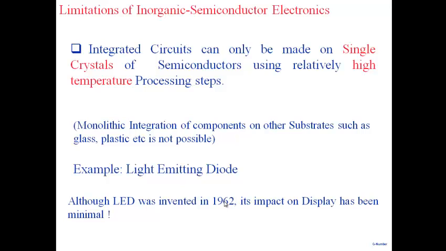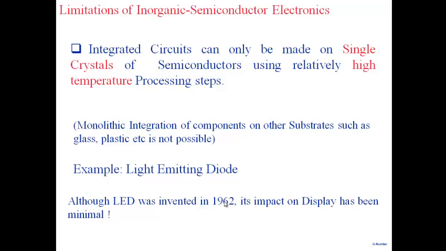So imagine that you have an LED, and you can turn the LED on or off. And so an LED is like a pixel, right? You can make a red LED, green LED, blue LED, and you have a pixel. And therefore, suppose you can make an array of LEDs, let's say on glass or whatever substrate. Then depending on which LED you turn on or which LED you turn off, you can display an image. If you have a high density of LEDs, you can display an image. So you can make a display using LEDs.